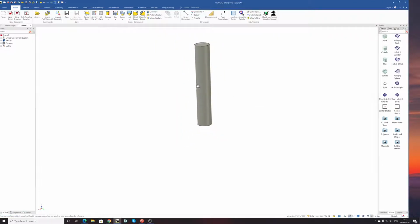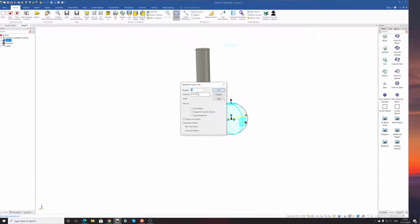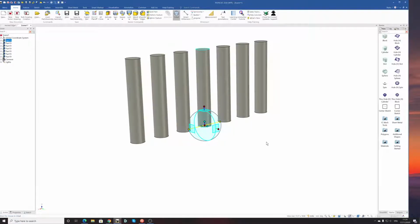Okay, so there I have my cylinder, and now I want some copies of that. So I select the part, turn on the tribal. I'm going to say I want to fix it in that axis, and right mouse click and say I want a link here. I want to do 3 in that direction at 200mm space, but I want to repeat it in the other direction as well. So there we go. Say OK and done. Turn off the tribal. If I pick any of the parts, you see that they go magenta. That says that they're linked.